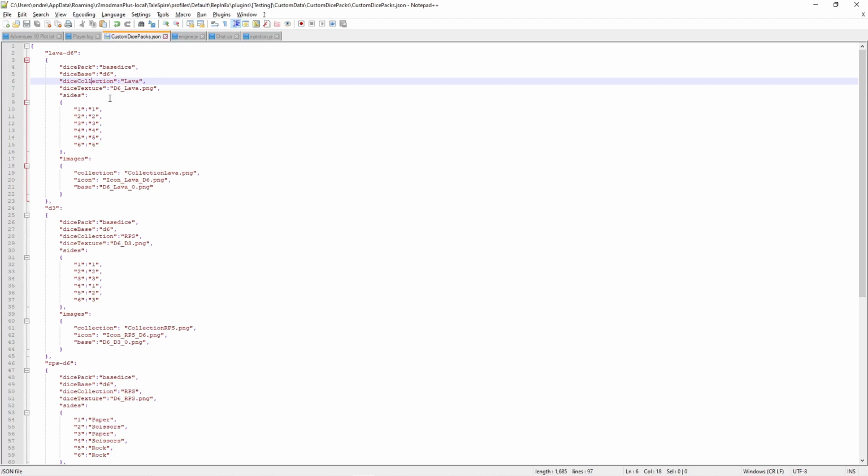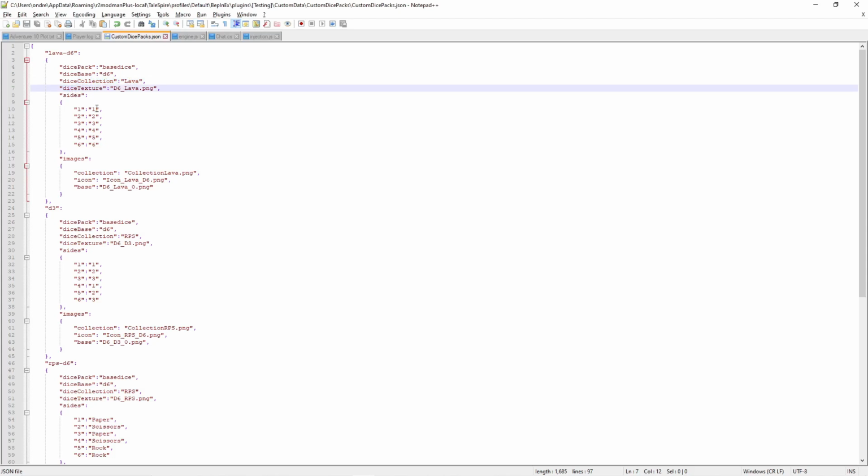So when you have your pull-out menu on the side, there are basically groups called collections, and within that you have individual dice. So if you're doing something like your lava dice, you can put all your dice together in a collection and access them easily. So dice collection is just the name of the collection. And then the all-important dice texture, that is the actual texture that you want to apply to the die. That's the one that you're going to create based on those templates that I showed earlier.